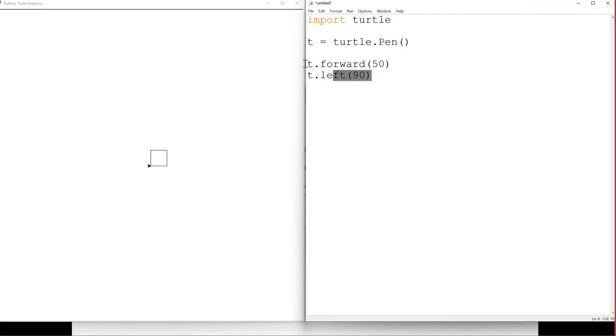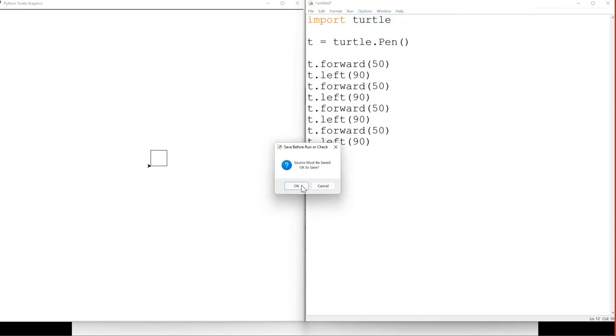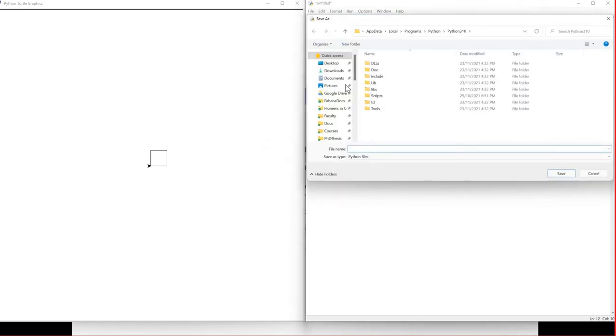And if you repeat this 4 times, yes, you are getting a square with a size of 50 pixels.